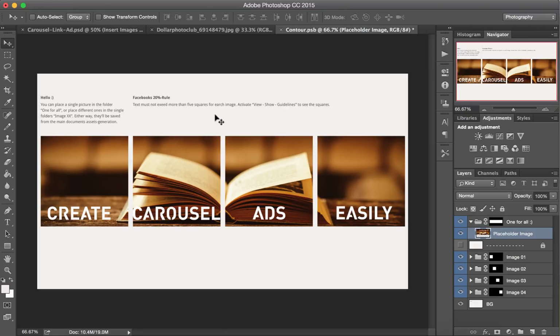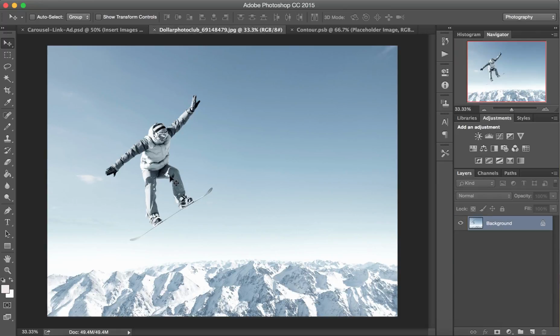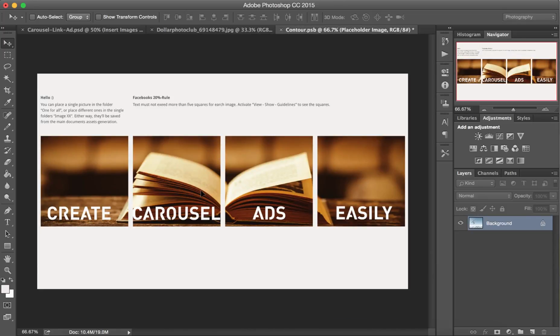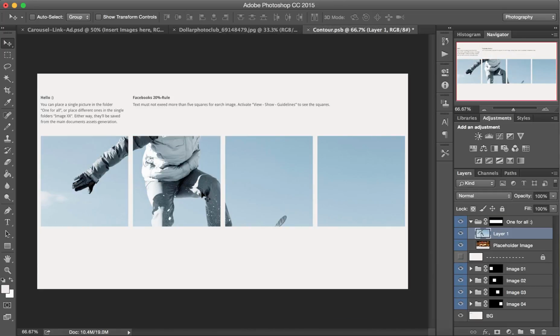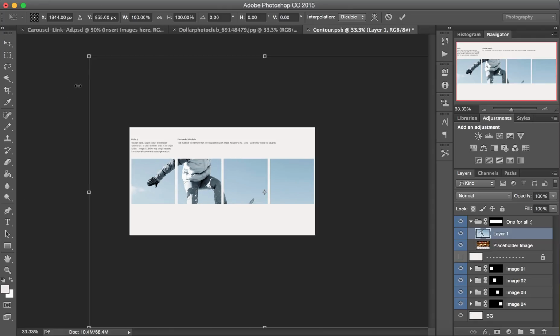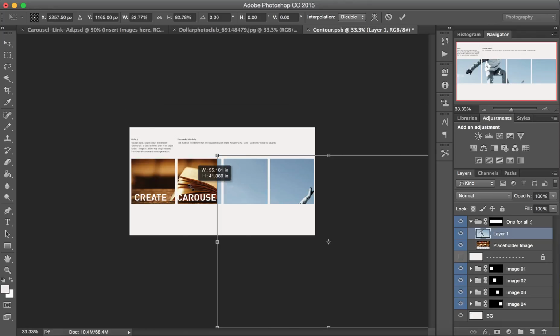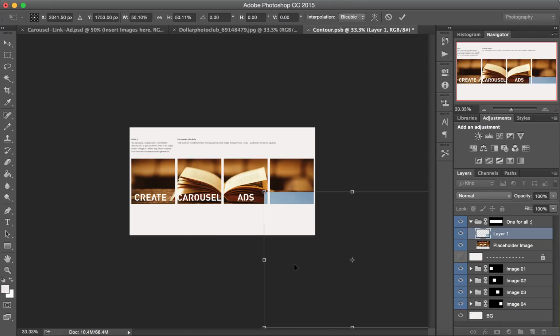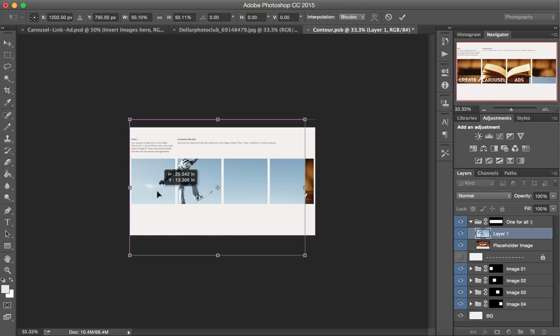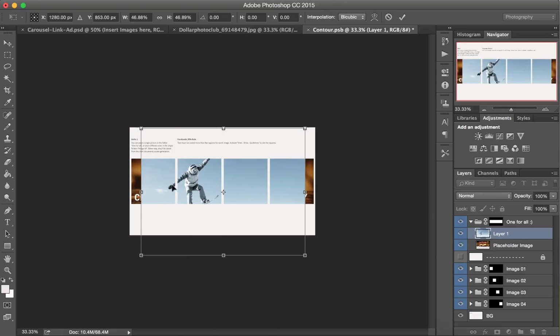Okay, so this is our base, and you'll see really quickly, I got an image here, and I just want to take this, drag it over here, and lay it down right there. Now I could do Command T to change the height and width of this, and we'll hold down Shift so everything stays proper, and we can create our link ads this way.